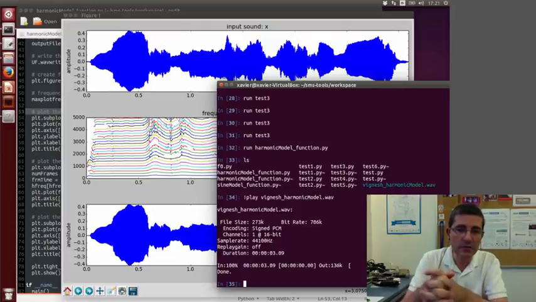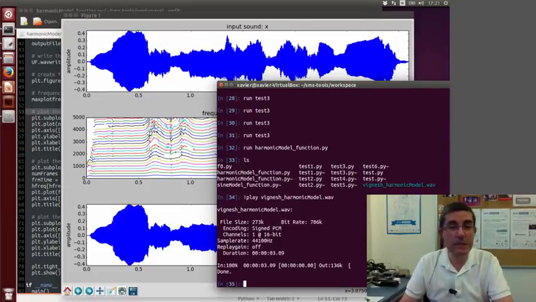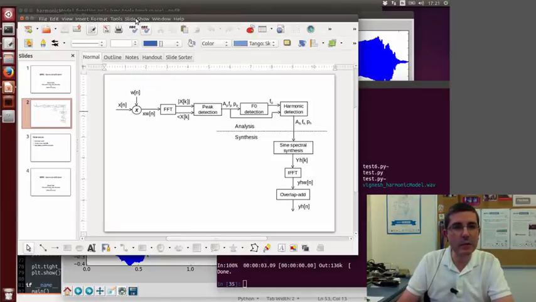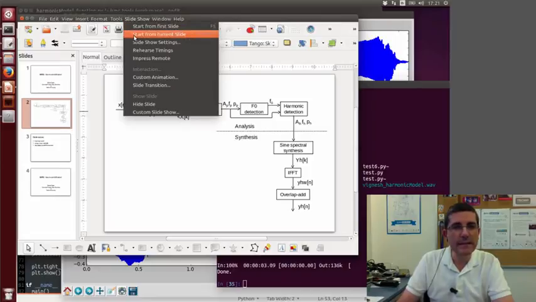We will see starting next week that there are some things that are not included in this resynthesis, and this is basically the residual component that we are missing. But anyway, that's all for the harmonic model, and we go back to the slides.